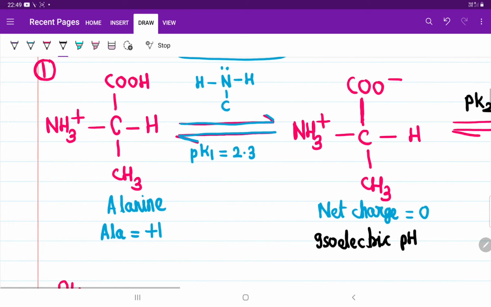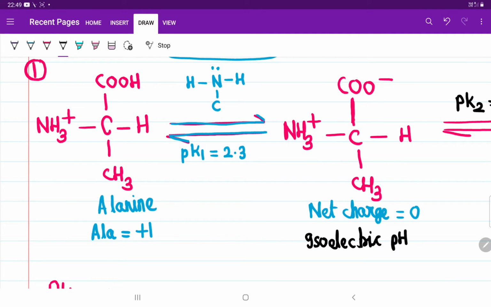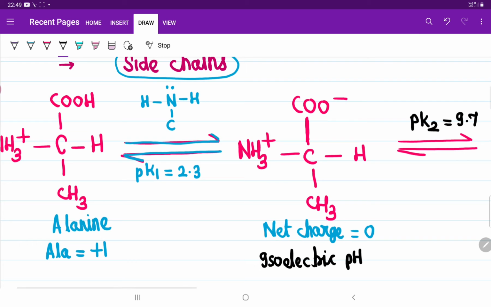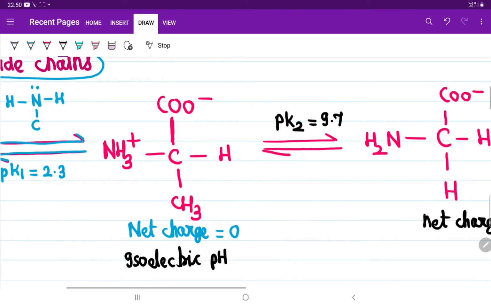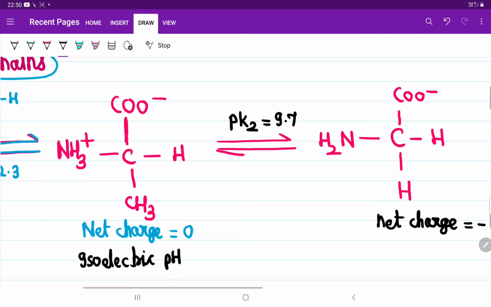minus 1. So if you see again from the starting, we are clearly observing one thing: at highly acidic pH, because of an ample amount of hydrogen ion, the functional groups will accept hydrogen ion, and they will be completely protonated. But when we add OH group, when we increase the pH, the tendency of all these functional groups to lose hydrogen ion is seen. Out of the NH3 group and the carboxylic acid group, the carboxylic acid group is the first functional group to lose hydrogen ion, right? And after that, our amino group will lose hydrogen ion, right?